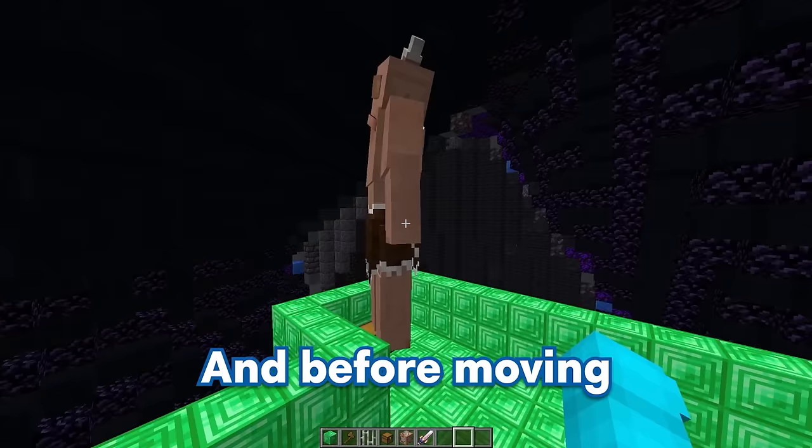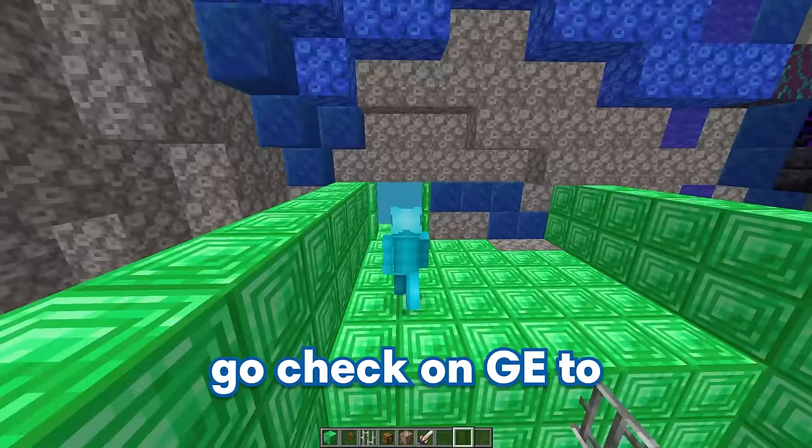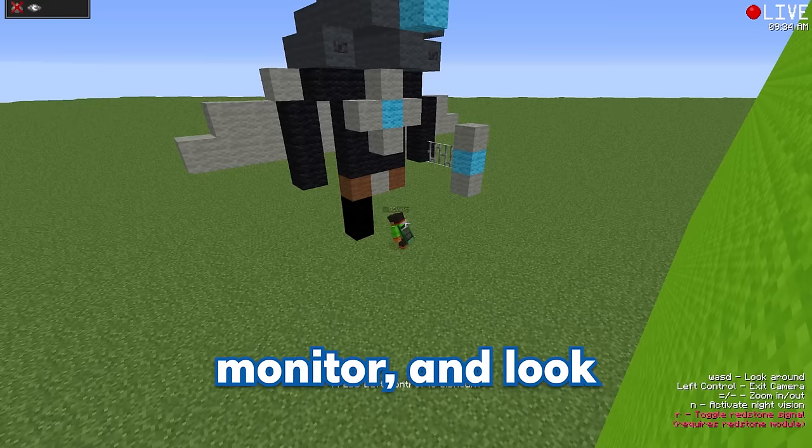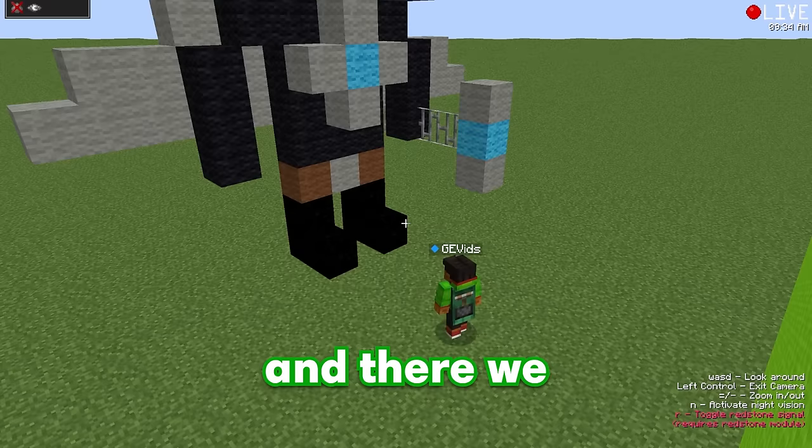And before moving on to building the next trap, I'm gonna go check on GE to see how he's doing. I secretly placed security cameras on the other side of the competition, so let me just go inside my camera monitor and look at that. I can see GE building. All right, just a few more blocks, and there we go. My upgraded Titan cameraman looks super good.